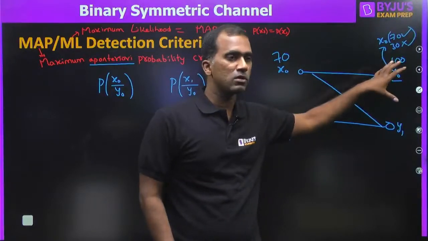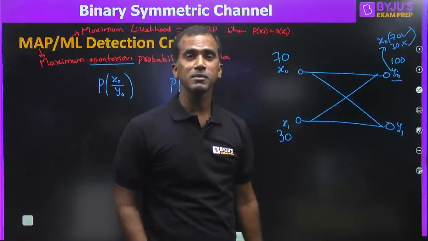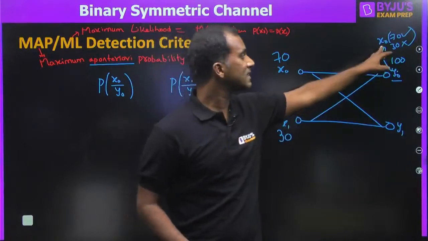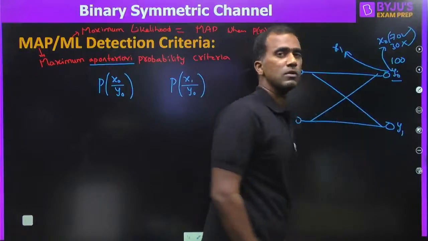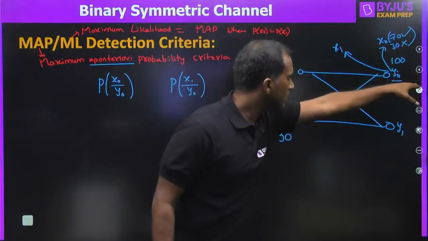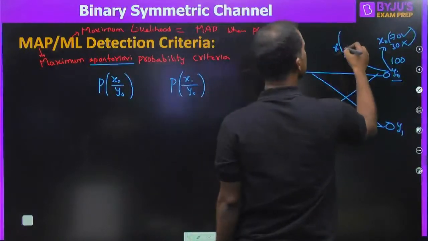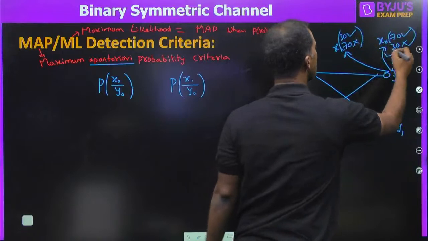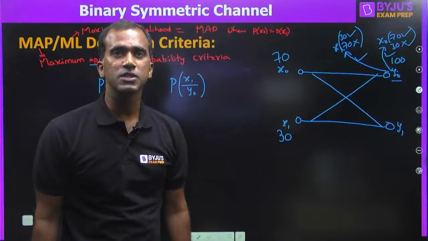So whenever you look at 5 volts, make the best decision possible. If you make the decision as x0, you are correct 70 times and you are wrong 30 times. There are only two decisions possible, deciding it as x0 or deciding it as x1. Now let's decide it as x1 and see. Whenever you decide y0 as x1, then you are correct 30 times, but you are wrong 70 times. Only two decisions are possible, either this one or this one. Which is the best decision?